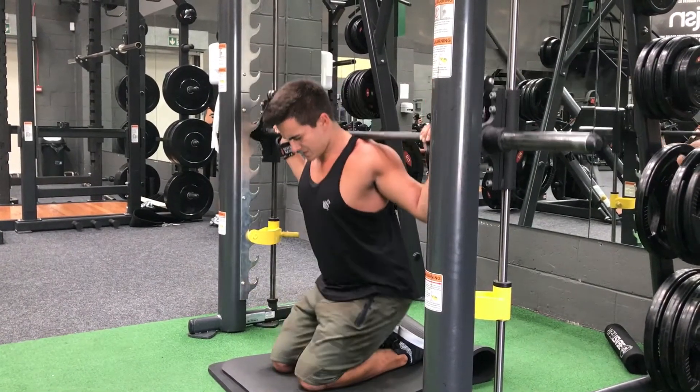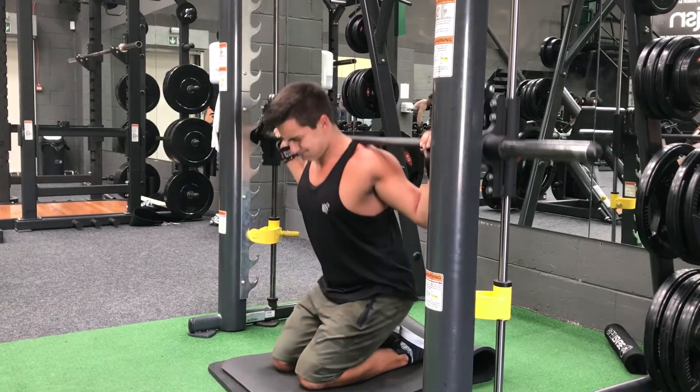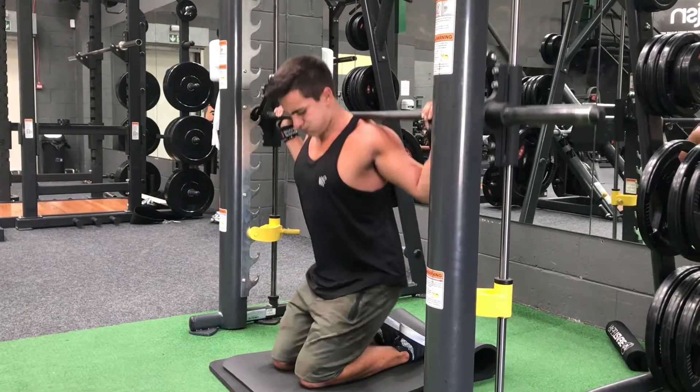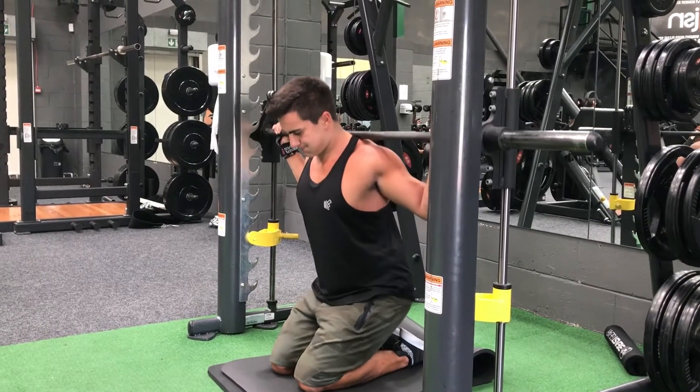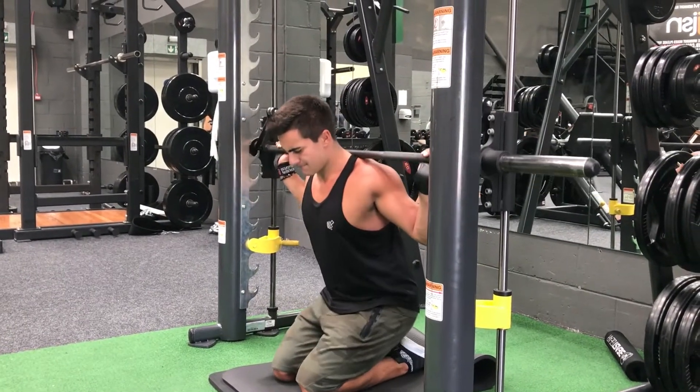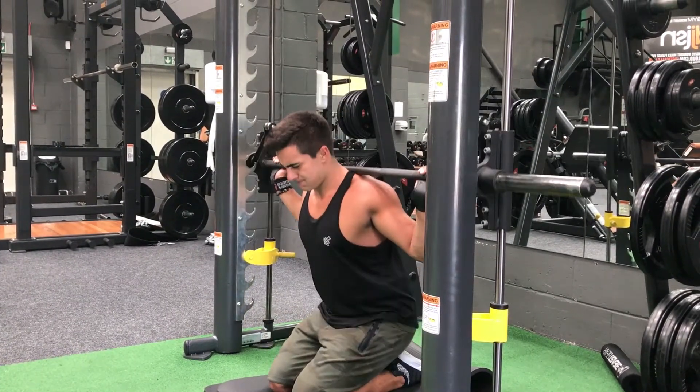You only need to drive up about 90% of the way, because once you go 100% you're just stacking the joint. So drive up 90% of the way, then lower down slowly. As you can see, it's a small range of movement — we're really focusing on a repeated, small movement where we're firing the glutes every sort of two seconds.